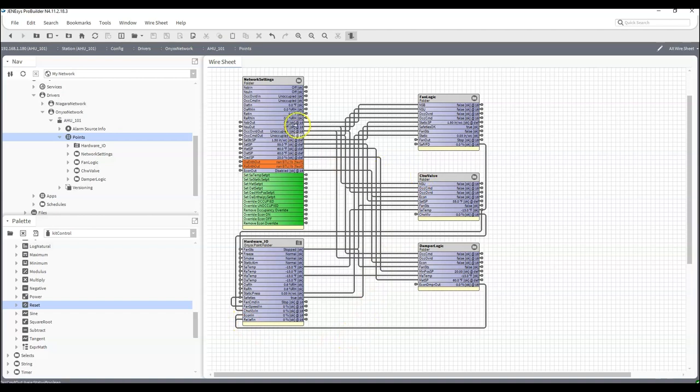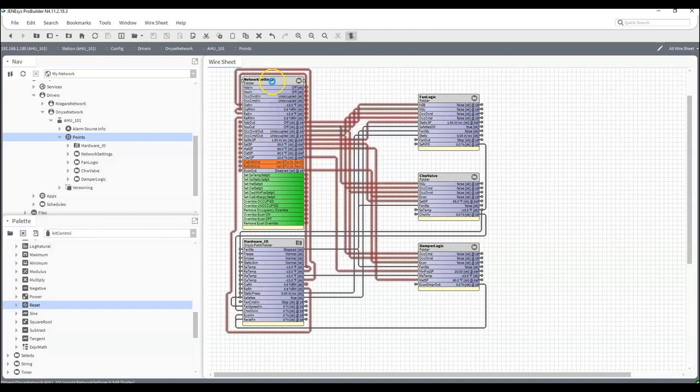And the last links I need to make are from my outside air temp and return air temp and humidity, both of them. So I take the OARH into the OHR in, OA temp to OAT in, the RA temp into RA temp in, and RARH to RHRA in.